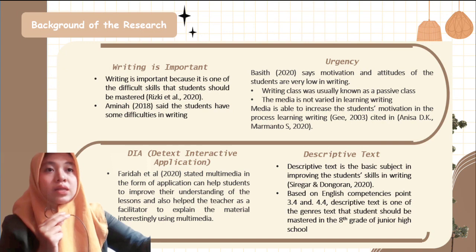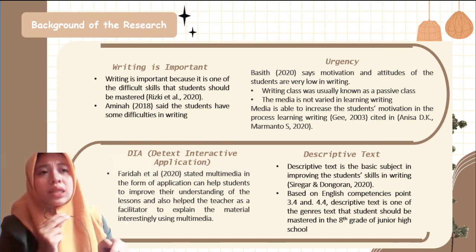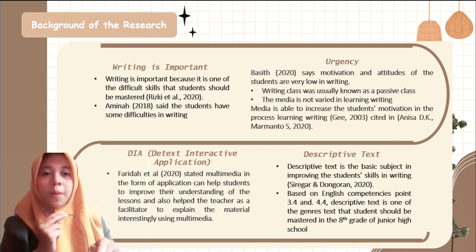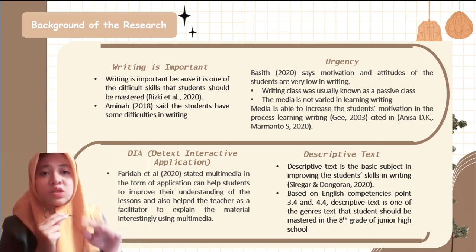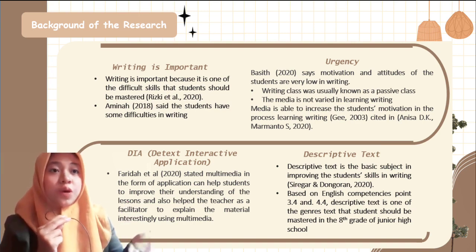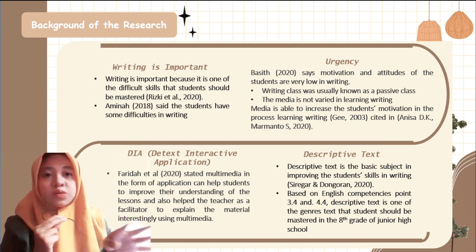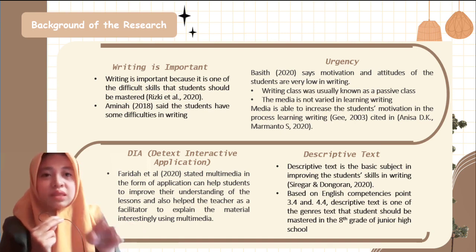We can see from the screen that the first point is that writing is important. According to Rizky et al. 2020, writing is important because it is one of the difficult skills that students should master. Based on the preliminary study also, I found that the students were not really interested in learning writing, and it's connected to the next theory from Amina 2018, that the students have some difficulties in writing. From this theory, we can conclude why the students were not interested in learning writing. It is because writing is a difficult skill that they should master.